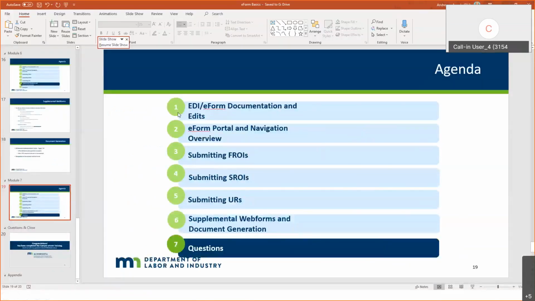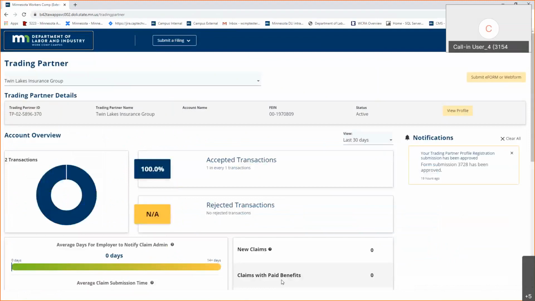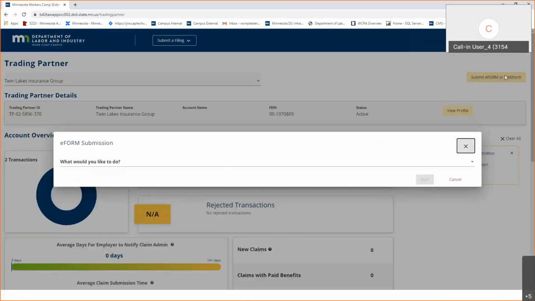So I'm going to go ahead and go back to Campus. There's a couple of ways that I can navigate to submit that Froy form to follow up my Froy form. I can click the button up in the corner, and it asks me what I want to do.